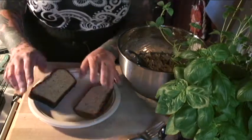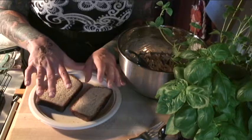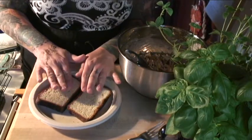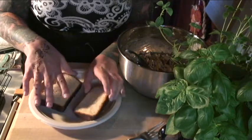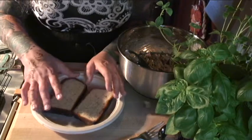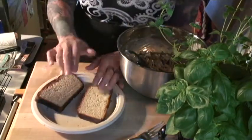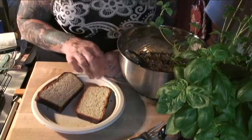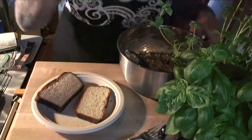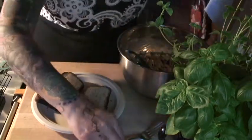Okay, what we're going to put this beautiful chicken salad on is my homemade wheat germ bread. This bread is from a recipe that actually came from Abbie Hoffman, the political activist. Isn't that funny? The radical activist from the 60s. This is his recipe, and it is the most amazing bread that you've ever tasted. And if you have the book, Steal This Book by Abbie Hoffman, that recipe is in there.